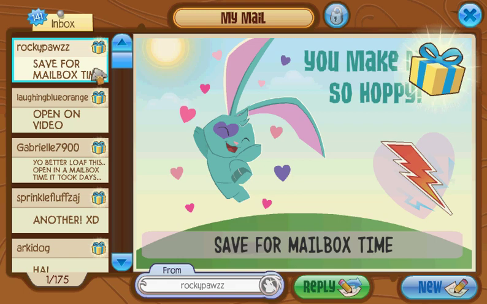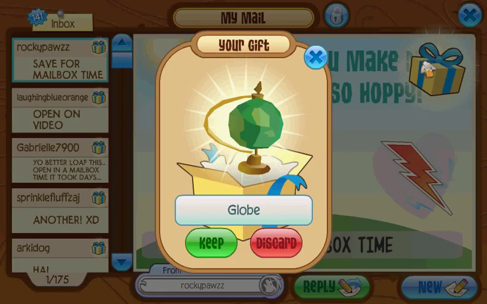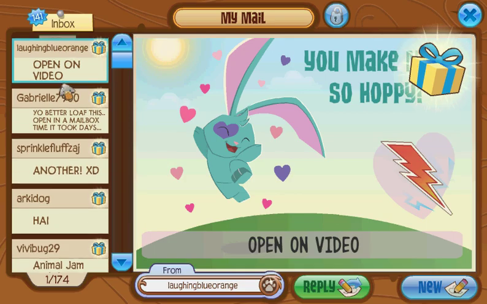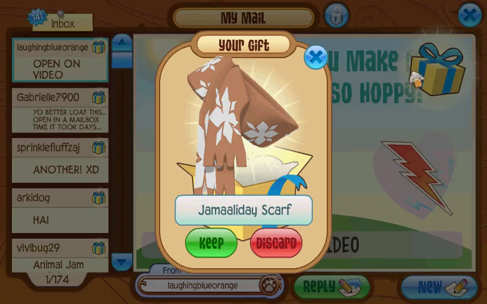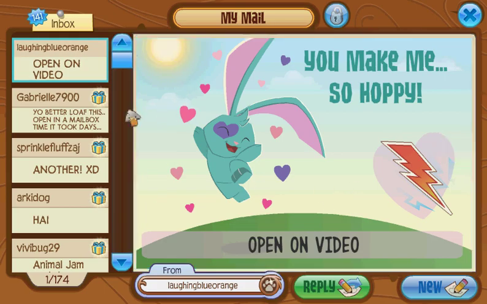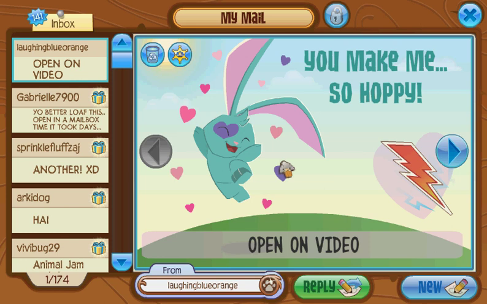Okay, let's see what we got from Rocky Paws. Globe! I love globes. How did you know? Rocky Paws in the house. Laughing Blue Orange. Tan Jamalade Scarf. I remember in a video, Apari traded a black long for one of these. They're not worth that much. They're probably not even worth a bad long. I think people were overreacting a little bit on that. But it's a cool item. I do like the tan scarves.